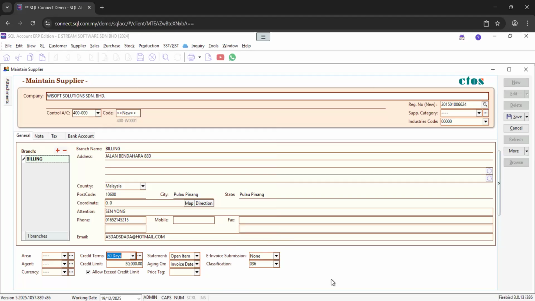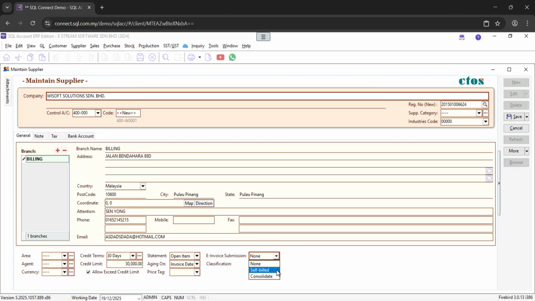For the e-invoice submission, there will be three types: none, self-bill, and consolidate. For self-bill, you just need to remember one thing.